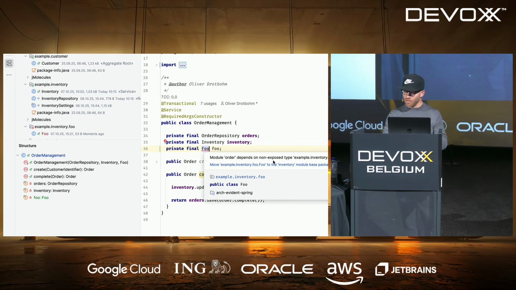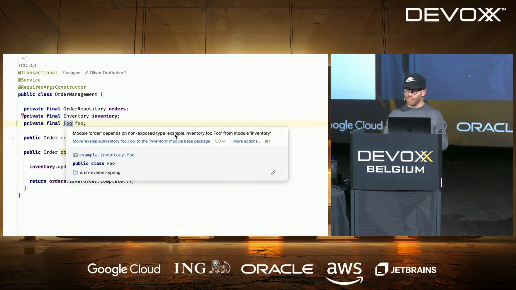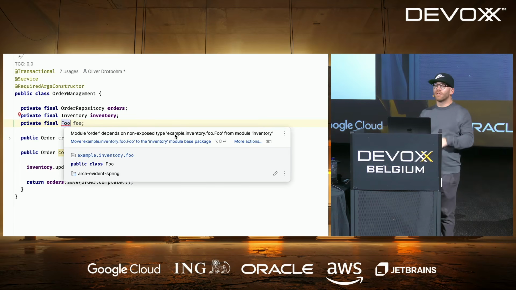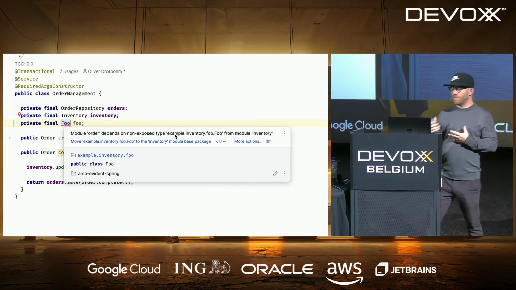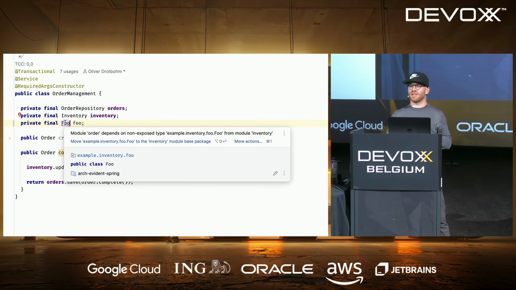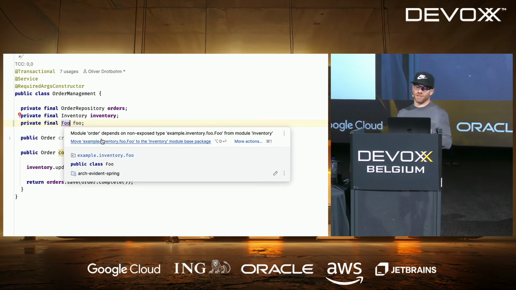module order depends on non-exposed type inventory Foo from module inventory. So IDEA understands our modular arrangement and immediately marks this as problematic. It also gives you a couple of suggestions of what you could do.